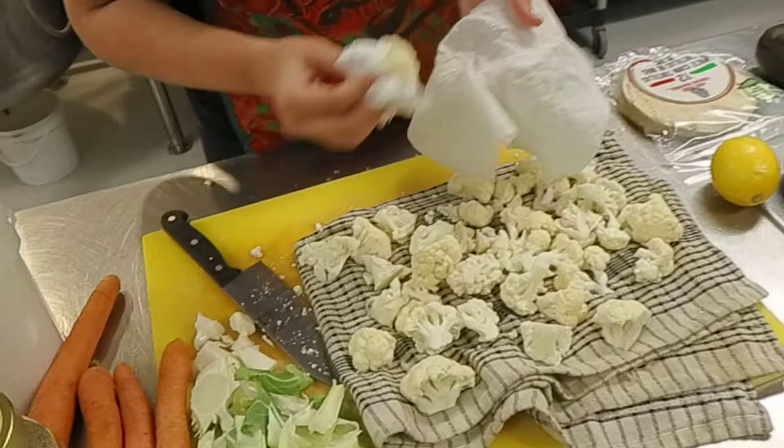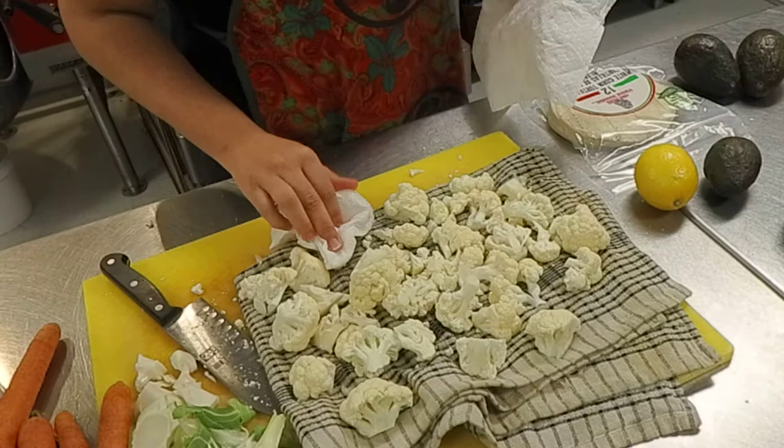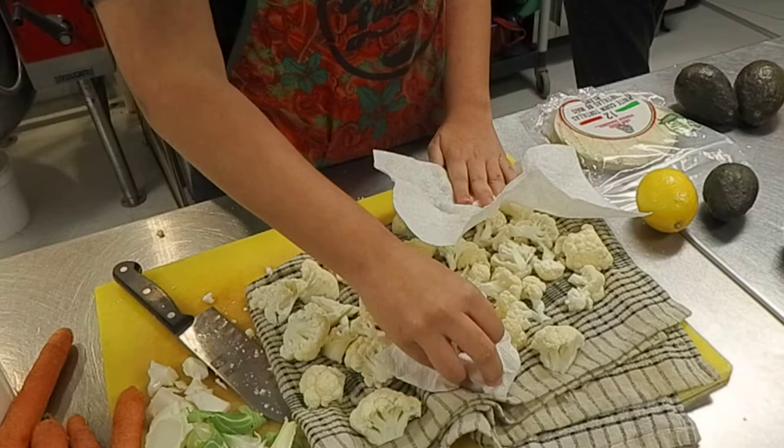Do you want me to put the oven on for you? Oh yes, that's something I did not do. We can preheat the oven for 375. Or higher if you want to put it in for less time, really.